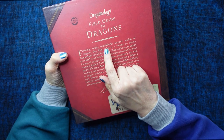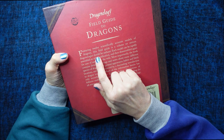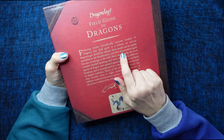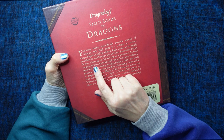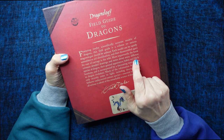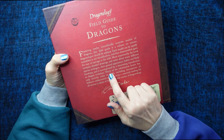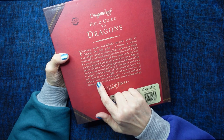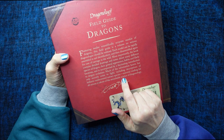Featuring 12 scientifically accurate models of dragons, this field guide is a volume no serious dragonologist should be without. Each model can be rapidly assembled to aid identification and then disassembled again for ease of carriage in the wild. The book contains detailed drawings and notes about many different species of dragon, their general appearance, habits and likely locations, and is accompanied by a fascinating introduction to dragon evolution. Much of the information herein has only recently come to light, including descriptions of hitherto undiscovered extinct species. Essential reading for all serious students of the remarkable science of dragonology.